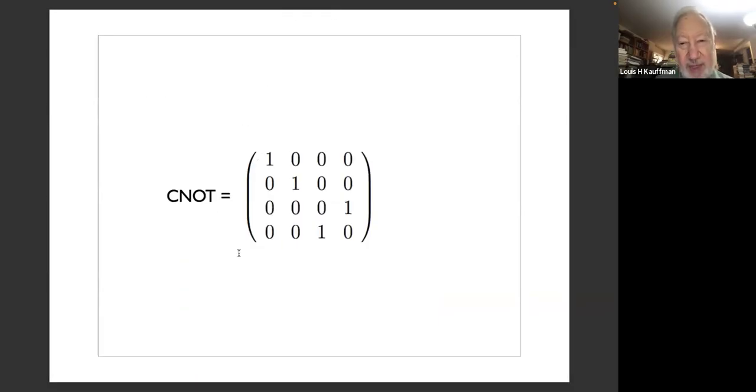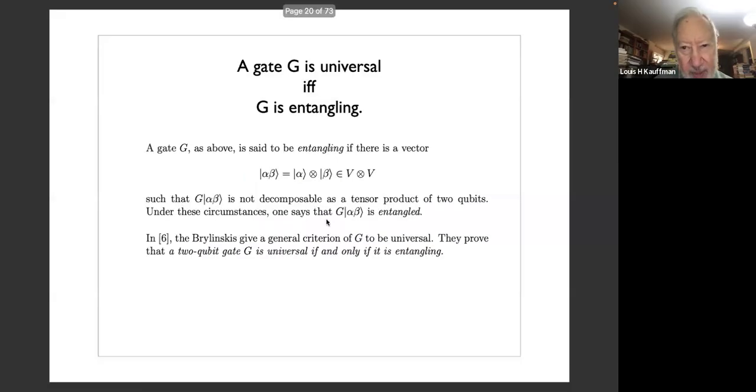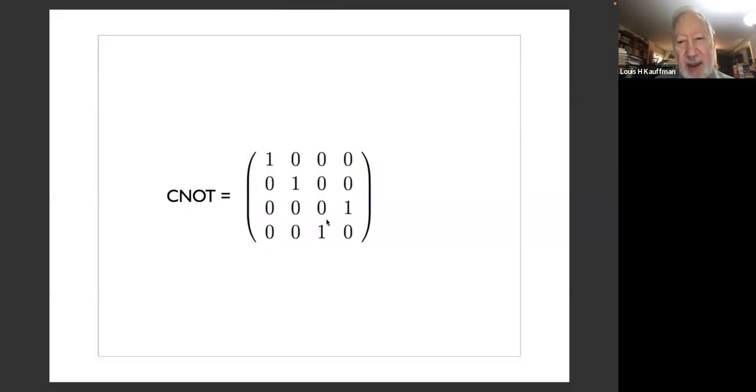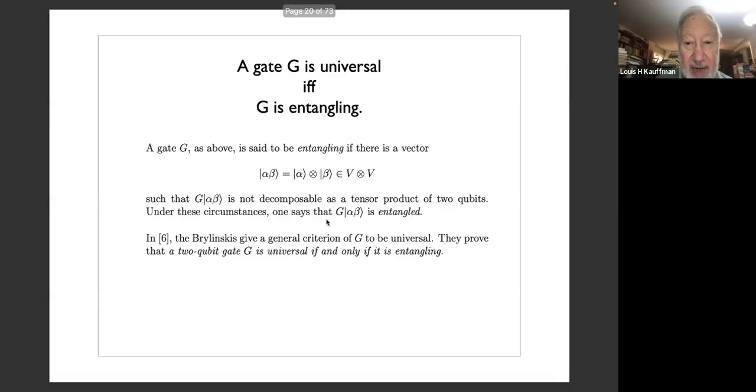Now, one of the 4-dimensional gates that's usable is C naught, and this I probably should describe. No, I didn't. All right. Well, C naught, if you think about it the right way, and I'm just showing you a matrix, either flips the bit or it doesn't flip the bit according to another bit. You have 2 qubits, and if the first qubit reads a 1, then it will flip a bit. And if the first qubit reads a 0, it won't flip the other bit. So that's like controlling a NOT. And we have a very nice theorem which is quite useful in thinking about quantum algorithms, which says that a gate G is universal if and only if... I didn't say what universal meant.